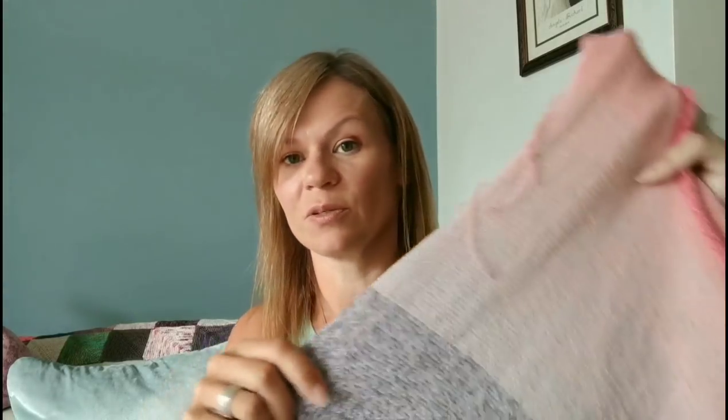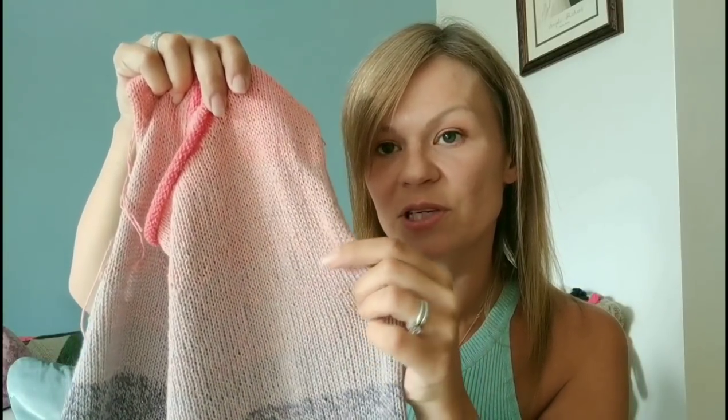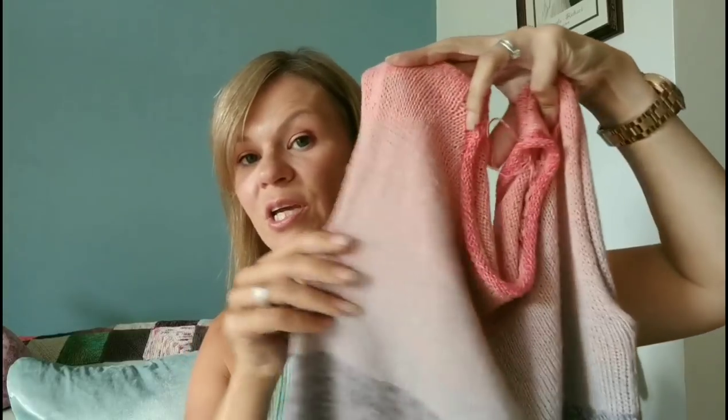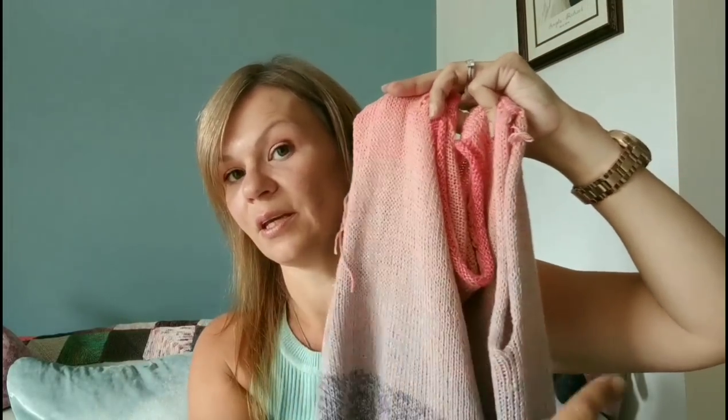So in the finish up, I had a bit of a flash of inspiration, and I decided the colour changes, they're very subtle, but they happen about once every probably 12 rows or so through this section. And so basically it was just a case of trying to maintain that 12 rows. Obviously, if I hadn't finished the next colour change once I was just knitting on the front after I'd done 12 rows, what I would do is leave the front and then go and knit those 12 rows on the back and then keep going and then knit on the front.